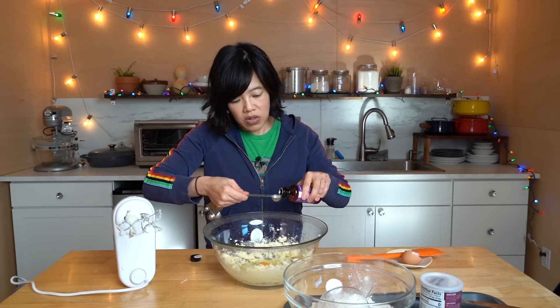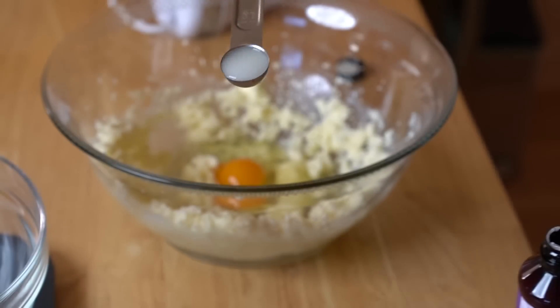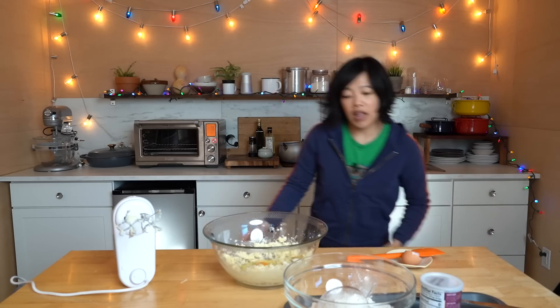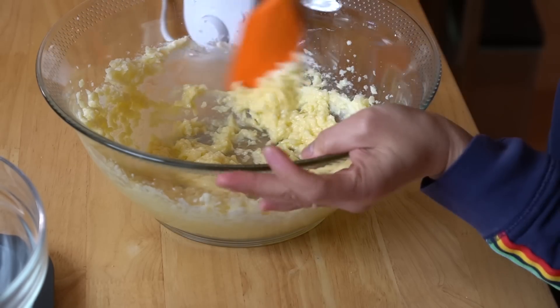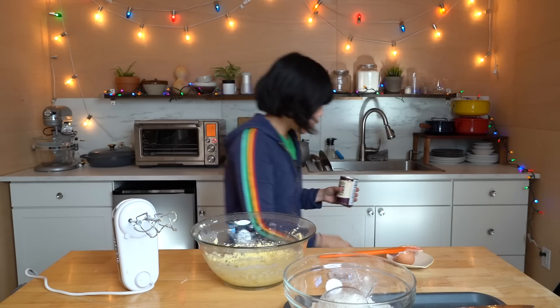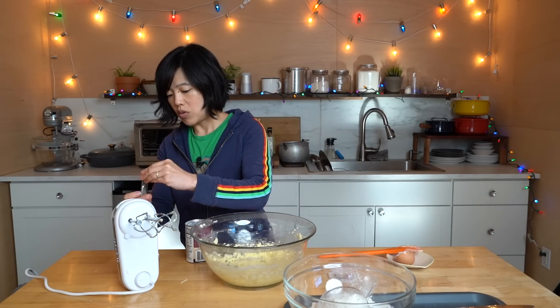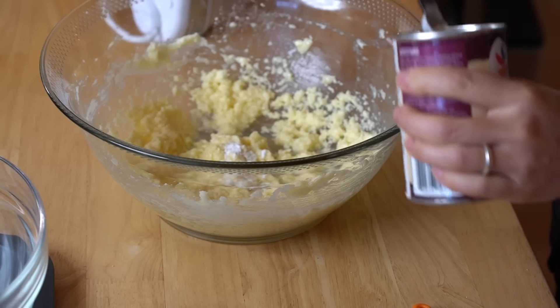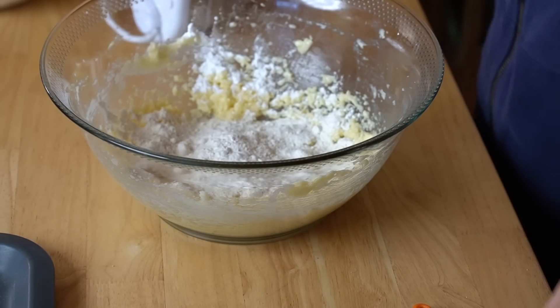It comes out like milky — that's why it's called an emulsion. In that goes, and whisk it in. Scrape down the sides. When I looked on the box of Benton's, it just says natural flavoring — doesn't say specifically what kind, so maybe that is the secret. Now we need one teaspoon of baking powder, and we're going to add two cups of flour, gradually adding it in. That's basically our dough.